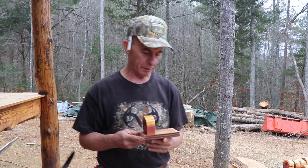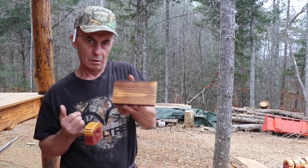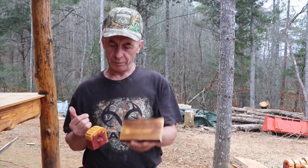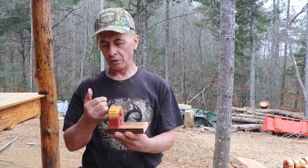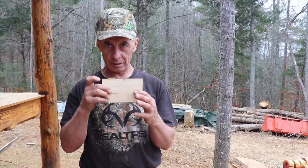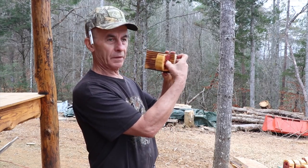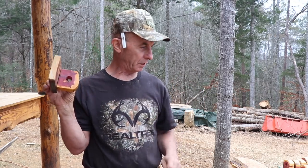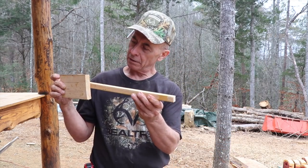Well, this one is still wet, but basically the trim that's going around the window, it's like this. I'm going to have to pop the top one off, because what I'm actually going to do is take these, screw them on towards the end, but I'll have to screw them in from the back. And then I will install that back up there with the nail gun. Then this will give me the ability to slide my rod in and out.